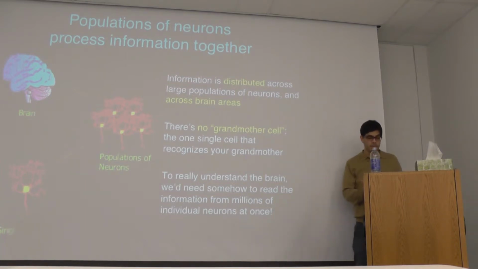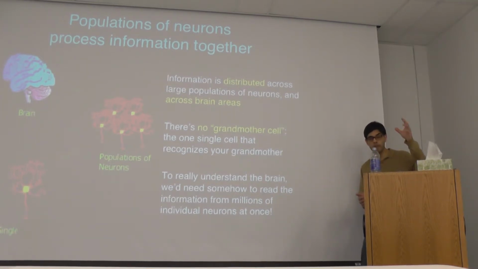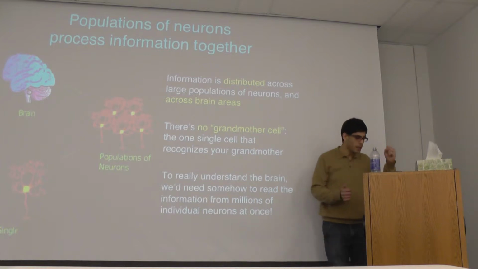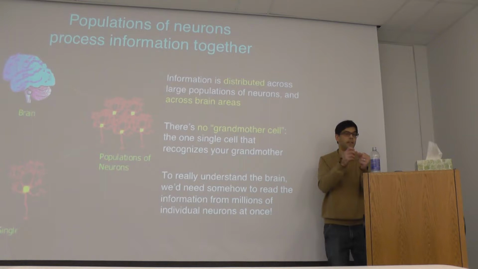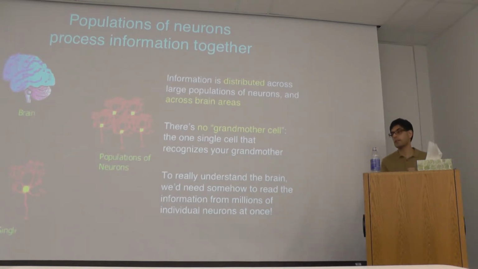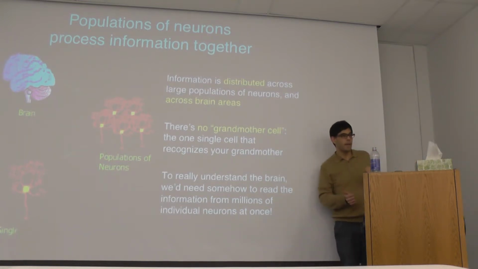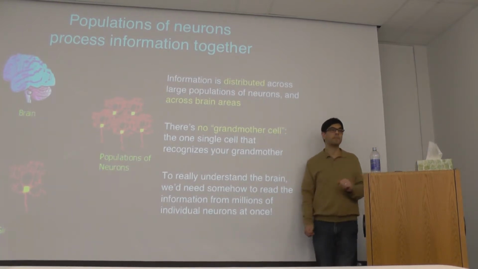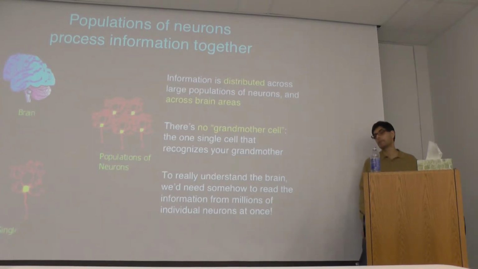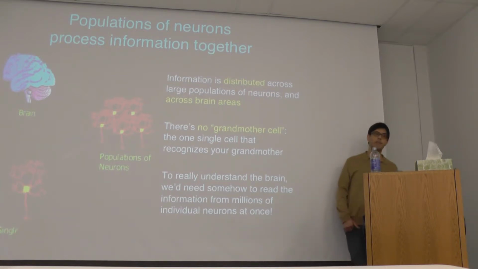Okay, so the idea is that, just as you could have brain areas specialized for, I mean, you probably don't, but suppose you had brain areas specialized for a particular thing, or within those brain areas there might be neurons specialized for particular aspects of that thing. And if you follow this logic far enough, you might say, well, eventually there might be a single neuron that's literally just specialized for recognizing your grandmother. Okay? And you might think, well, that's the most ridiculous idea in the world. Of course, that couldn't possibly be true. What if that one cell died, then you wouldn't be able to recognize your grandmother anymore.